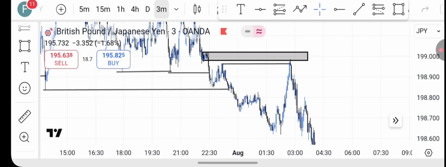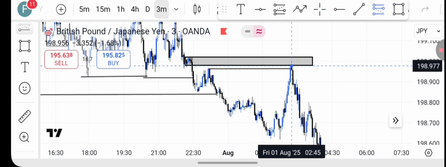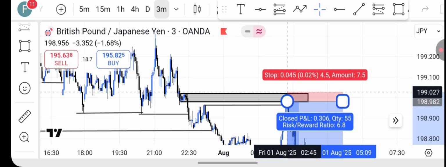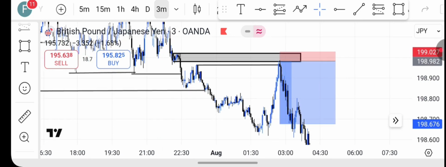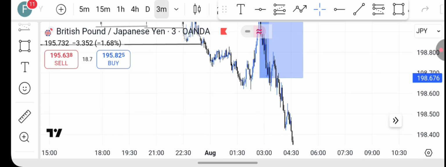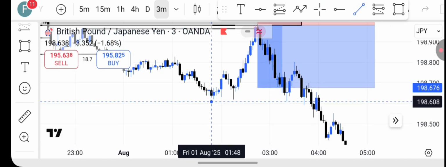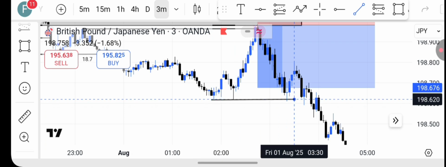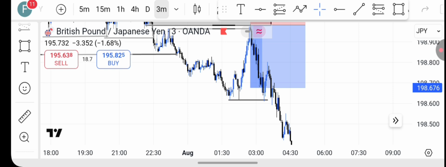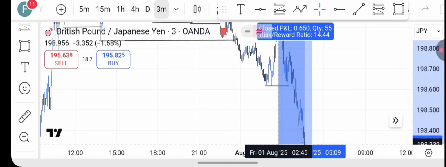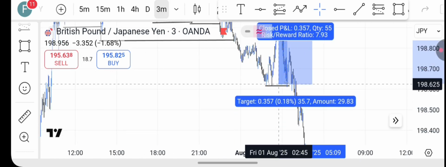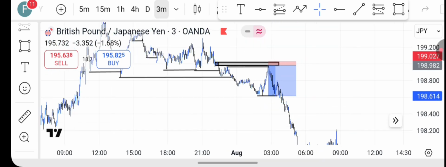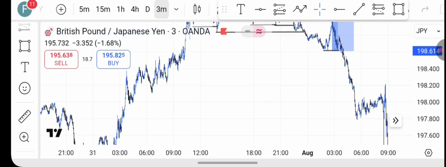So this was how I got my trade, and I entered from here, putting my stop loss a little pip above my entry level. Then I targeted these equal lows here, this liquidity here. I targeted this side to be safe, because in the market you predict that okay, the market will just go all in like this. You understand? So here was my TP1, but eventually I held the trade. But here was my precise point of exit, where I already had a risk to reward of 1:8, 1:8 already.